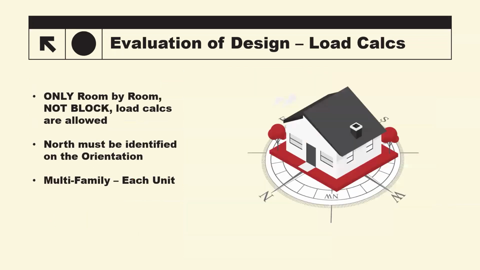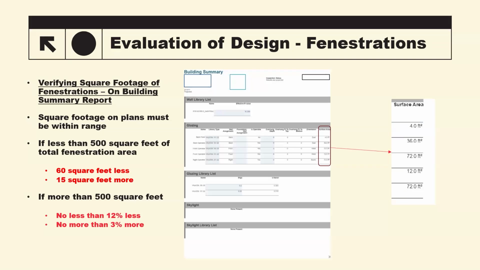Well, and let me step in for plan reviewers, right? Something that can be useful when you get the building summary report is to look at the windows section on that building summary report and look at the Manual J. I've done this before where people submitted the documentation for review, and I noticed that the windows on the front of the house were very different between what the rater provided and what the HVAC contractor provided with the Manual J. That was a way for me to find, hey, who is wrong here? Why are they wrong, and what's going on?